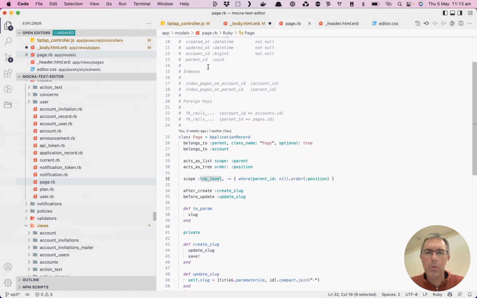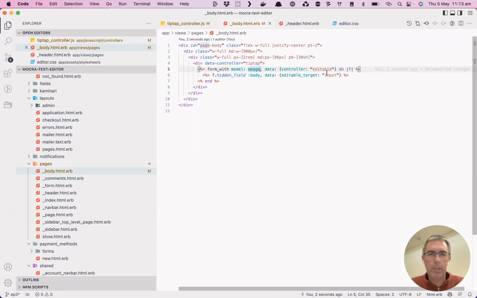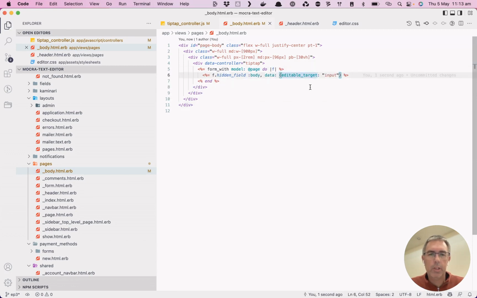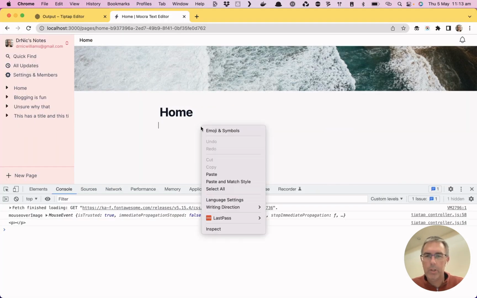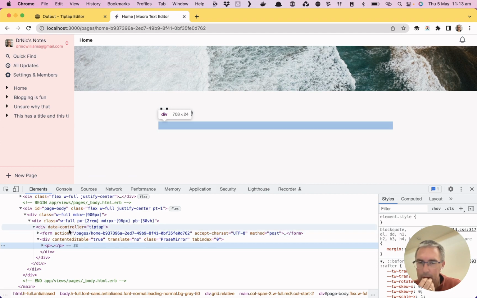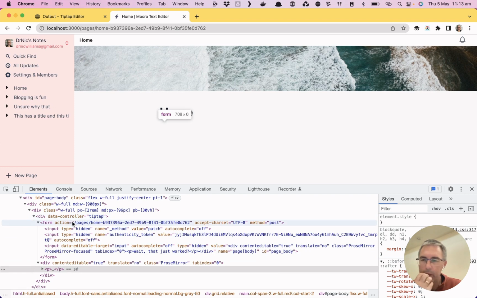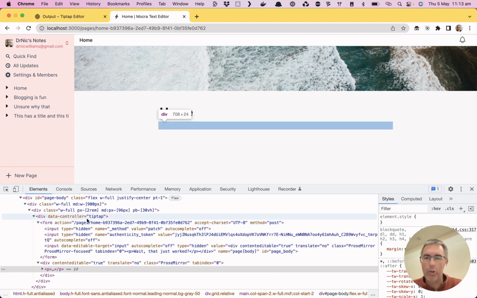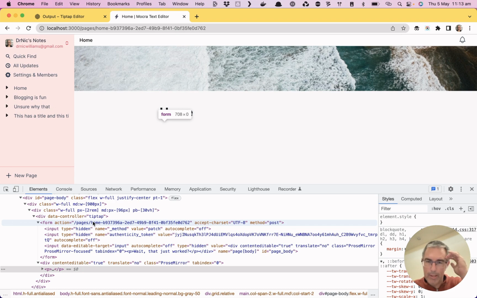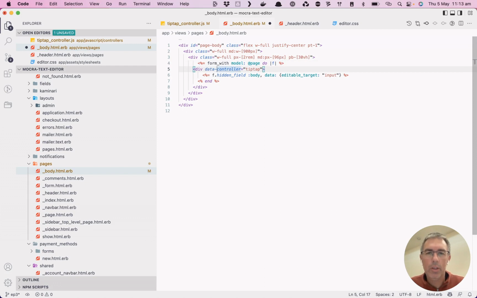And now page, what do we call the body? We're going to save it there. We'll call it body. We don't want editable words. Let's just get rid of that. I don't know what we're saving. I really don't know what we're doing just yet. What I do want to know is what happened to my form. So my form is still there, and so I could put that there. I'm not sure I feel good. I feel like this DOM element is kind of owned by the TipTap editor. It probably seems untrustworthy to put things inside it. So what I might do is we'll take that out for the moment.